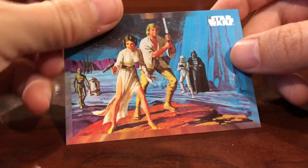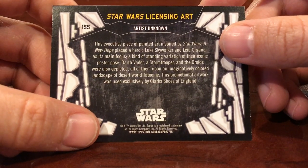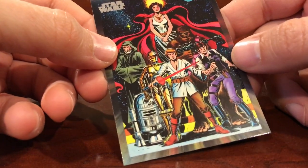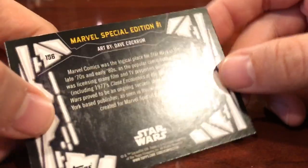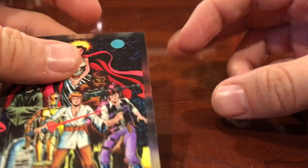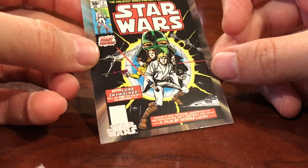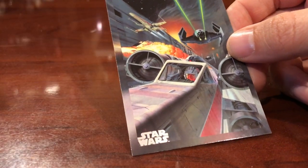Trying to keep these in decent shape. That's a little weird, but... Yeah, painted art. But you could assume if it's, like... You know, bizarre. That looks like Marvel Comics, Star Wars, there, the design. Yep. Just the color scheme and the art style. Yep, Marvel Comics. I have one. It's a reissue, the first issue, but I'm grateful that I received the entire Marvel Comics series as a gift. Don't have it digitally, though. Eventually, I'd like to. Even getting reprints so that Jedi can flip through them.